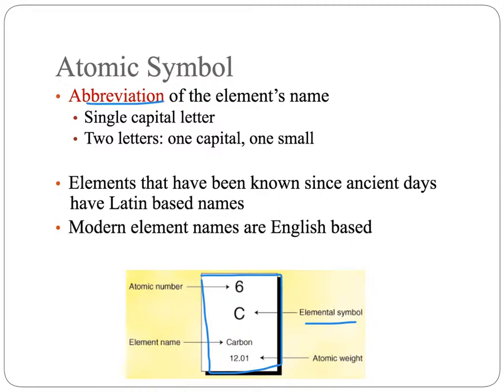The elements that were discovered in the past may have names that are based on Latin, which means you can get some peculiar symbols that you need to remember, such as Na representing sodium. The modern elements are more likely to be English-based, and some of the most recent elements have interesting names because of the scientists that discovered them, such as Madame Marie Curie named an element she discovered polonium because she was Polish, and we have an element that was named after the very famous scientist Einstein. There is an Einsteinium. You'll find some other names that you recognize too if you go ahead and read them all.